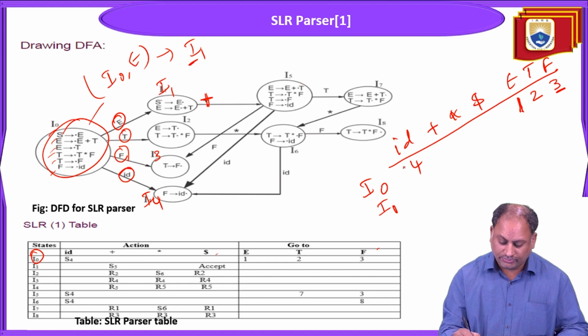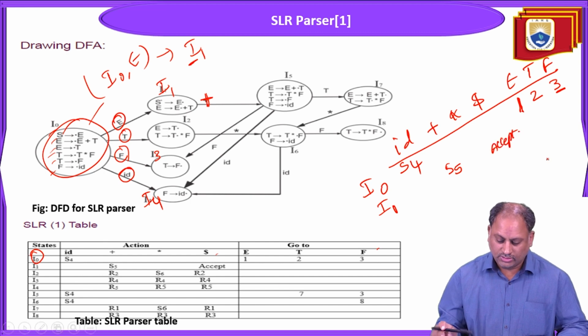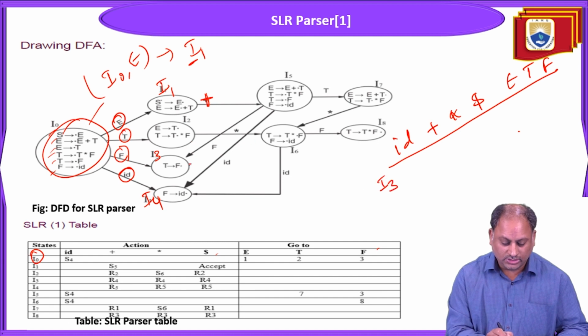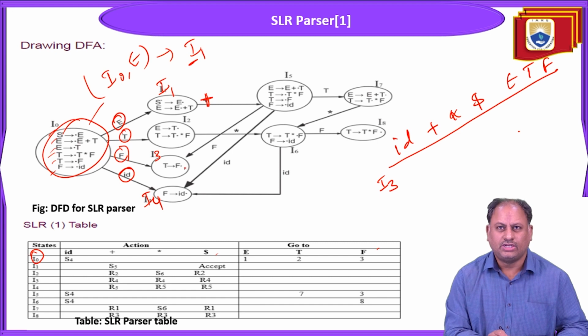So for writing these entries we use shift, because actions are always to be written with S4, shift and shift. So here I5, so I have to write S5. Only one entry, S5. And from I1 there are no other entries, and we can say that at the dollar it is the accepting state. And like this we have to write the remaining states also, I1, I2, I3. Consider I3, and from I3 there are no further states, it is not moving to any other states. So there are no transitions from this state. It is a final state reached.